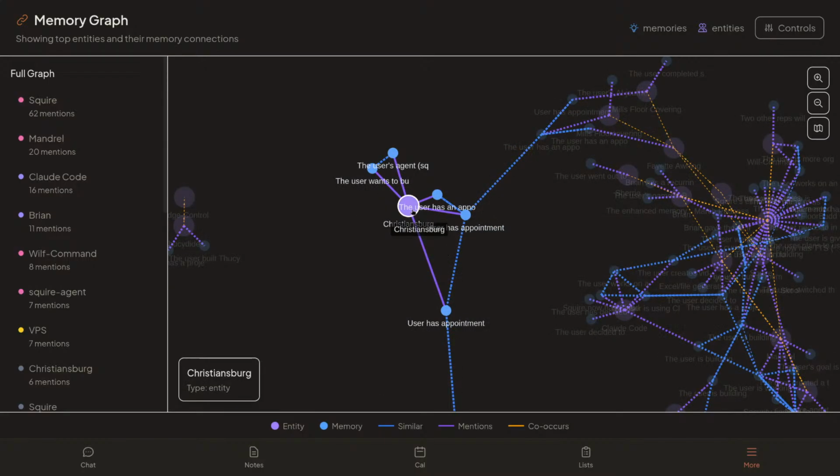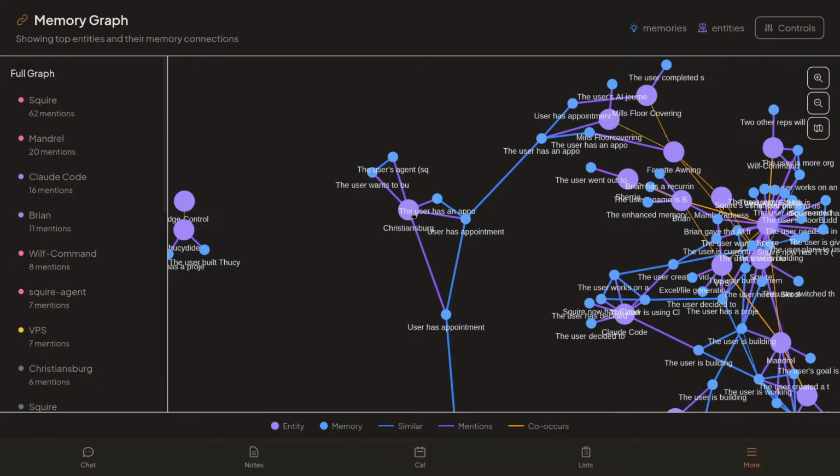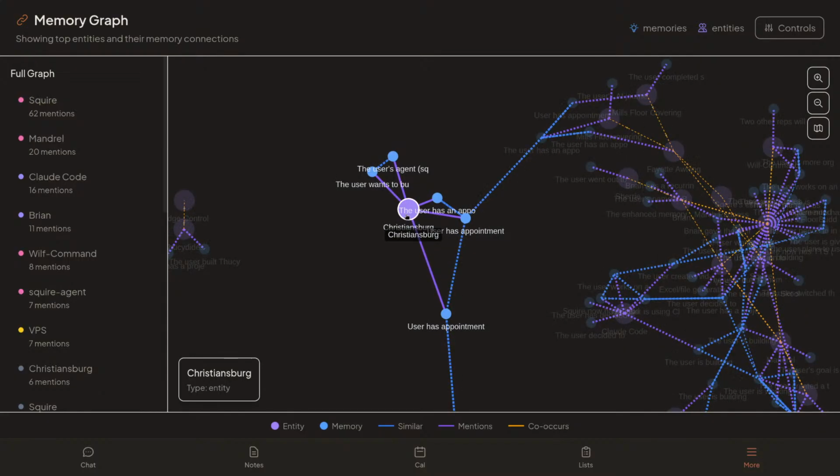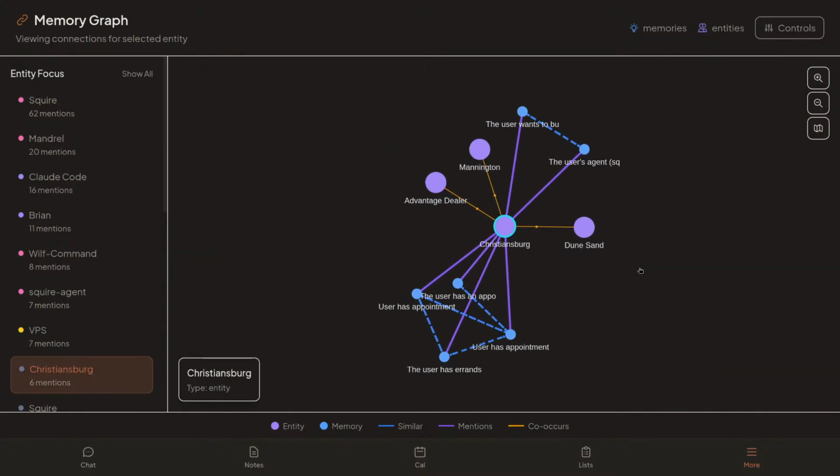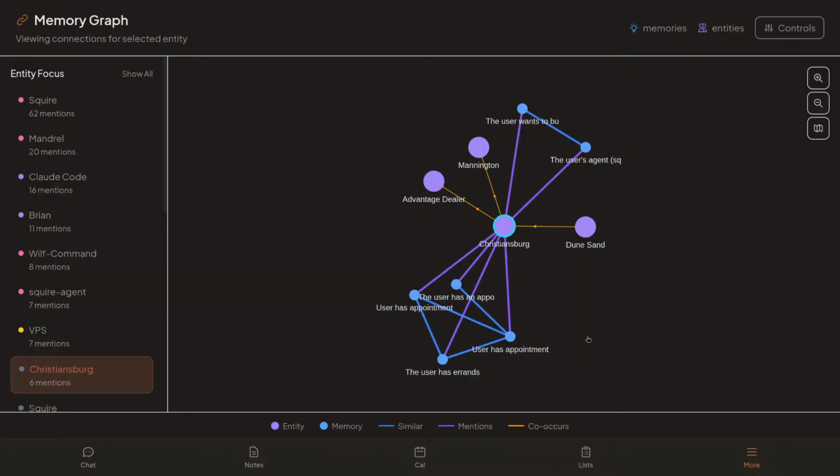So if I go to Christiansburg, an entity we've extracted from a conversation I had, and I click on it, it's going to bring up everything that's related to this entity.